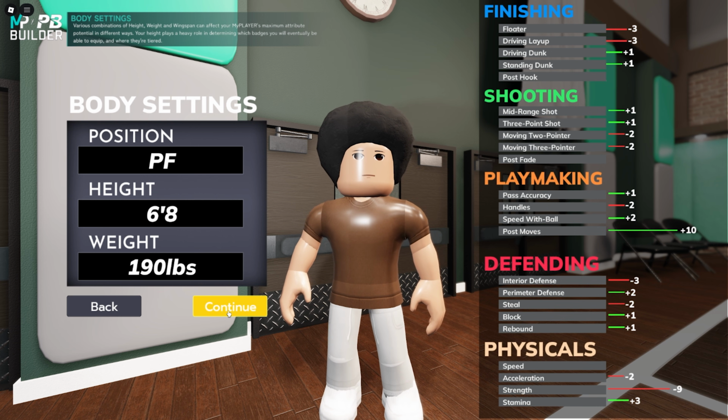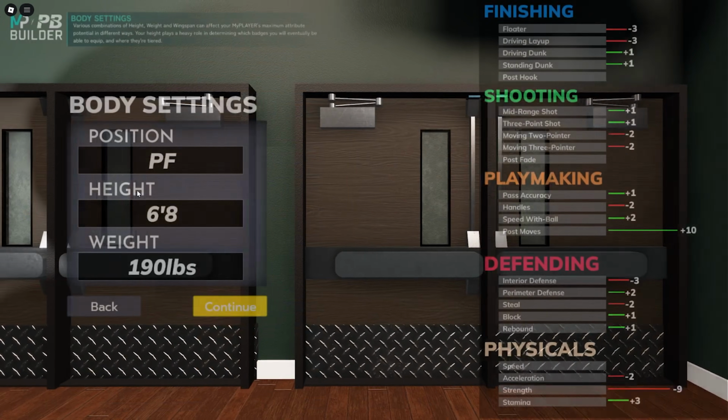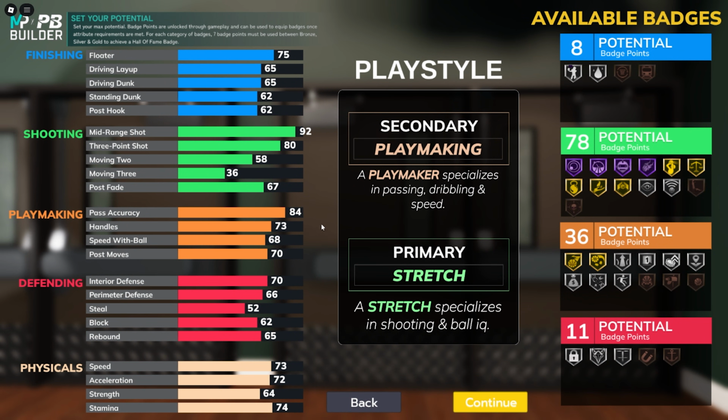But this right here is, in my opinion, once again, the best power forward build you can get. So you want to go power forward once again. You want to go 6'8", 190. And then when it comes to the play style, you want to pick stretch as your primary and playmaking as your secondary. Because if you do this, bro, you're able to get an 83 ball and you get great stats. There's literally zero issue with this build. You also have decent speed as well, you know what I'm saying? For a 6'8" build, bro, it's definitely gonna help you guys a lot.